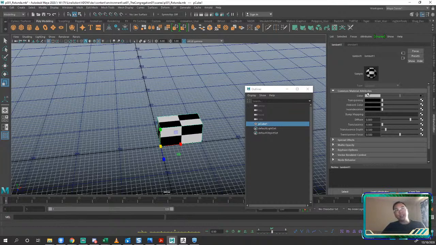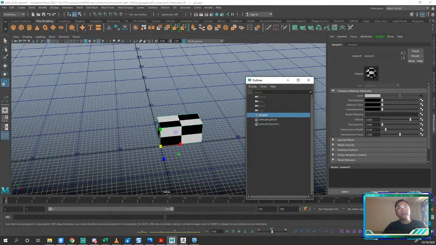So how do I get rid of this? You saw me go into the color channel and click on this thing and go through the file nodes. Don't worry if I rush through it, because it's something I'm going to go over again and again, and you'll get so bored of it. You'll be able to intuit how this works, right? So I want to get rid of that.